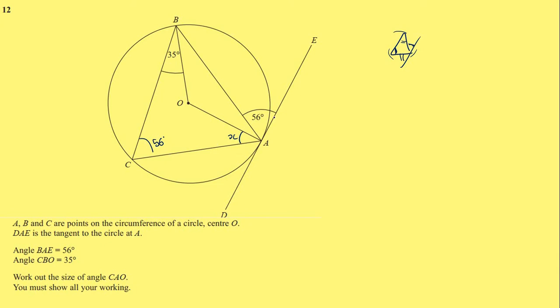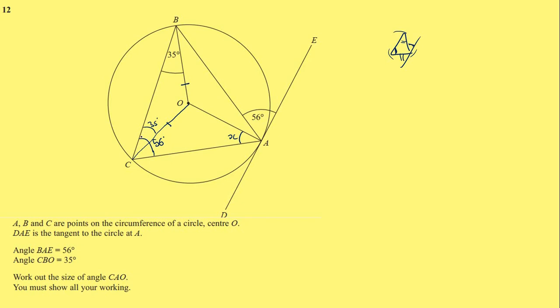Okay, now here's a pretty cool way of doing this. I'm going to put a radius here. It's a really weird way of doing this question, but I thought it was an interesting one, so I think it's well worth showing. So this triangle here, the triangle OBC, O to B to C, is an isosceles triangle because this and this are of equal length. They're both radii. That means that this angle and this angle must be the same. So that is 35 degrees.